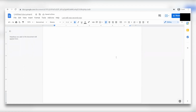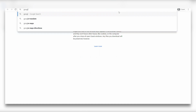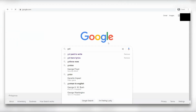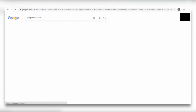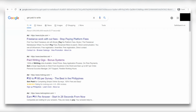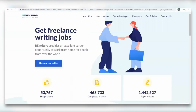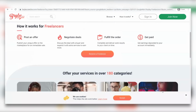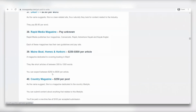That is mostly it, but there is one more thing that we would like to add. Try going on Google and looking at Get Paid to Write. Now, it's important to remember that the website we were on earlier that showed us a lot of different websites is still different from what we're showing you right now. So this acts as an addition to all the other websites that you just saw. More websites means more sources of income and making a pretty decent amount from it too, if you compile them all together. So make sure that you try all of those out.